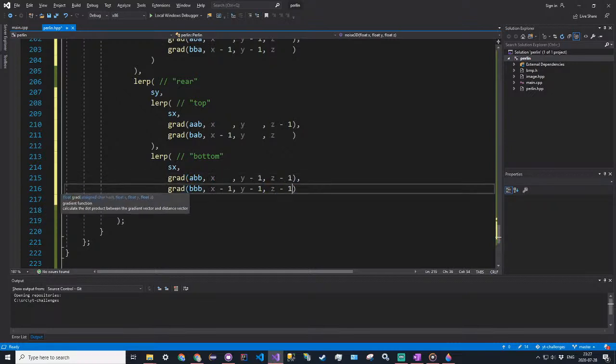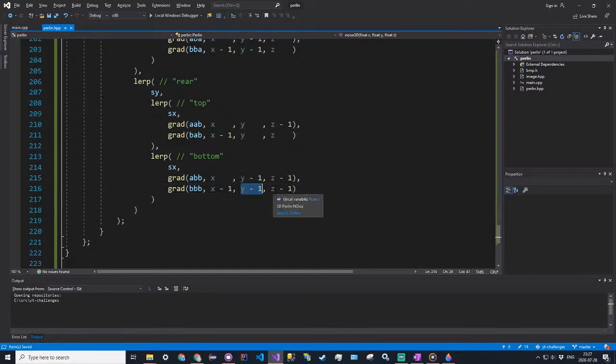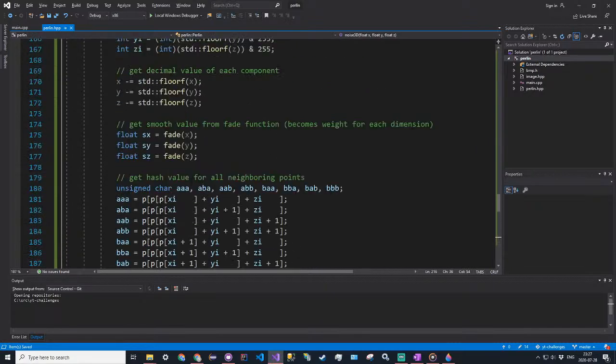And then the last one should have all of them being X minus 1, Y minus 1, and Z minus 1.